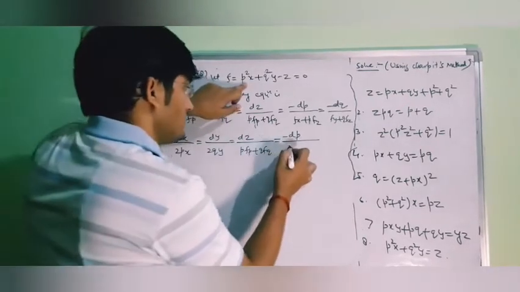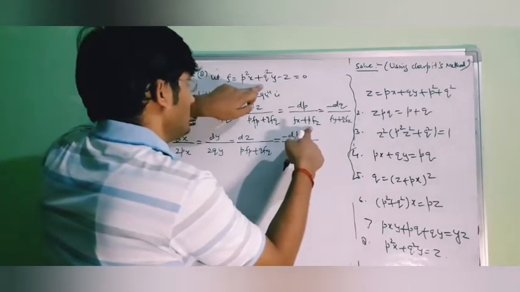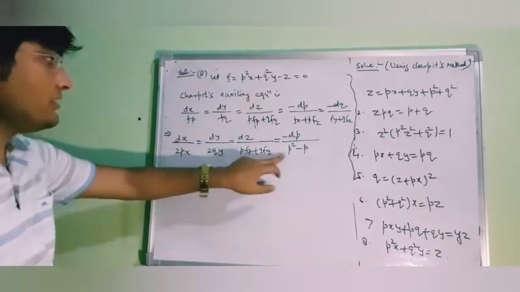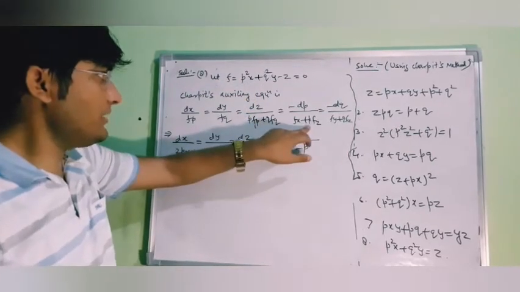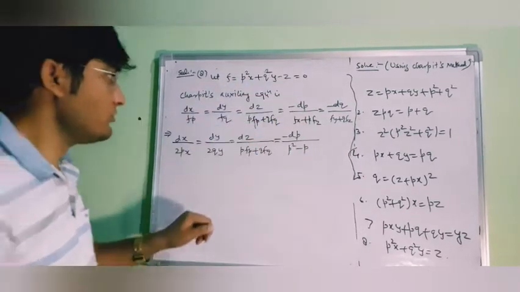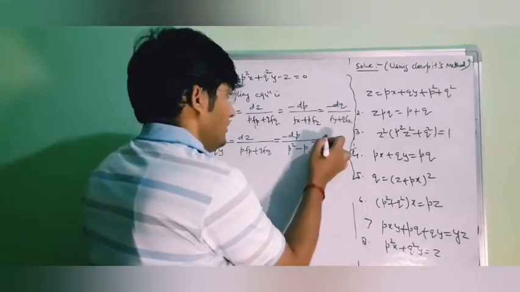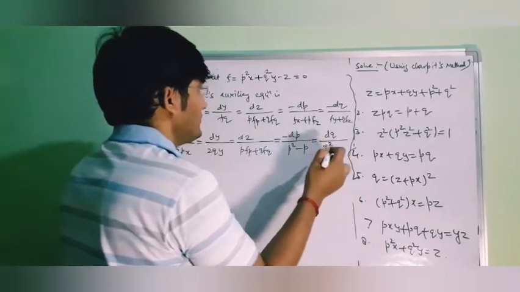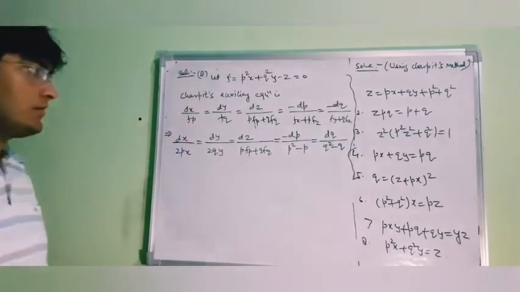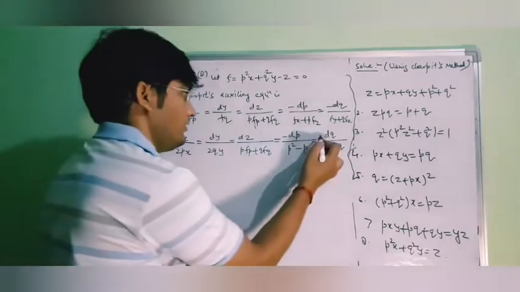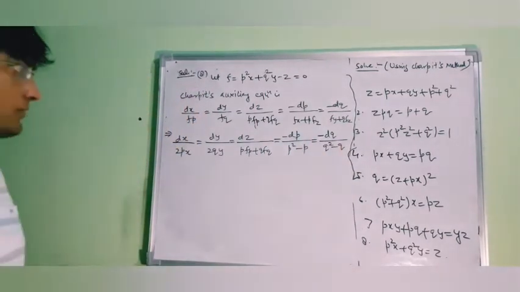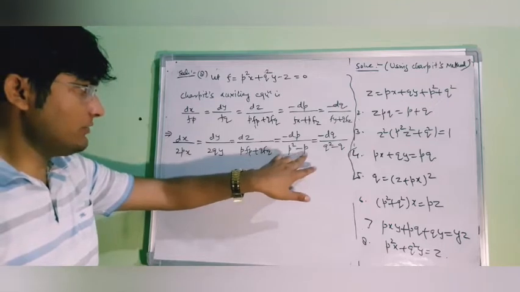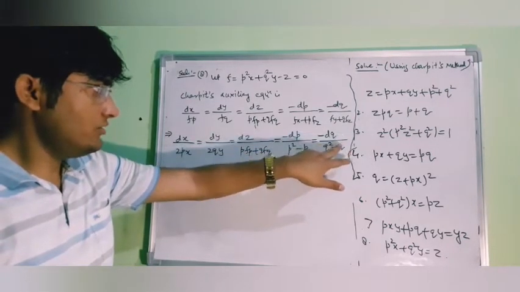Now the partial differentiation with respect to x will be p square, then p into fz. The partial differentiation with respect to z will be minus p. And this is equal to dq upon fy. Now again fy is q square plus q fz. Now this is your minus q. Now we have some calculation problem, because now it is not easy to solve this dp upon this term and equal to this dq upon this term.